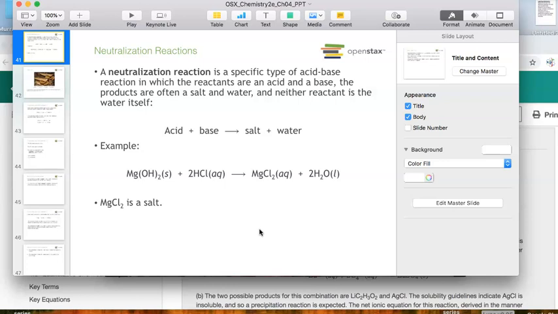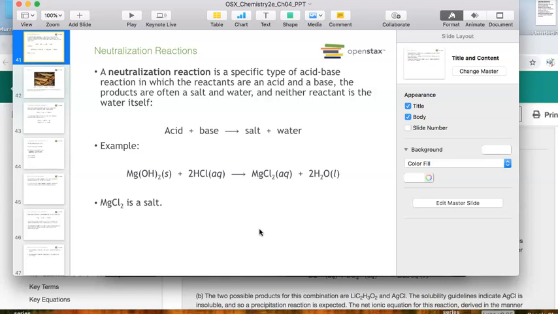When we have an acid-base reaction, your products are usually neutralized, especially if you have a strong acid and a strong base. You're going to have a product solution with a pH value of roughly 7, so it'll be completely neutralized. Basically the acid and base cancel each other out, and you end up with a neutral pH solution at the end. And that's what we're seeing here.